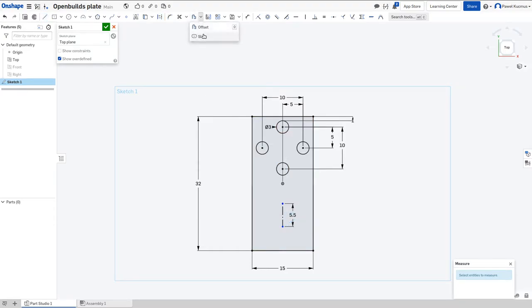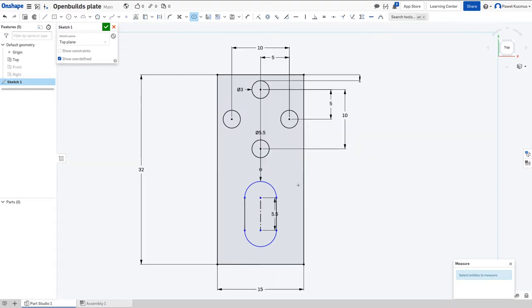Done. Now I can use the slot tool over here. Done. And the size was, this is the diameter, so 2.75 times, because you can do expressions over here, 2 for the diameter, and I have 5.5.